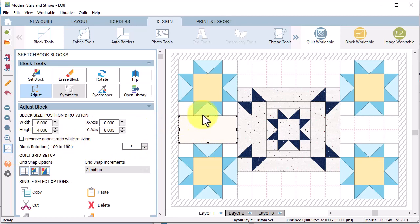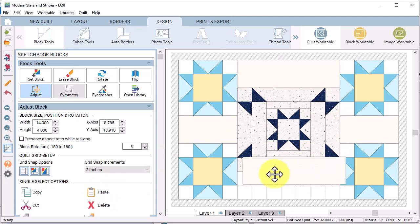Anytime you resize a block, you also need to reposition. I will move it slightly away and then just release and let it snap back into the correct spot. Then copy paste, move to the right, and do another paste, and let's move it to the top and drag the edge to resize. Drag the block slightly away and let it snap back into position. Copy paste and place on the bottom.